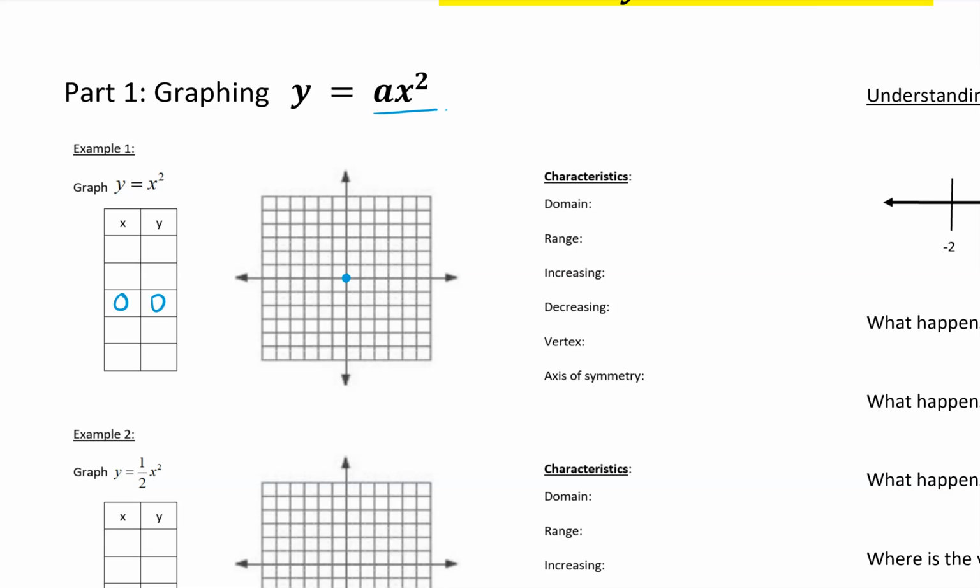It's still sitting at 0, 0. Now to get the other points, we're going to plug in some numbers. I'm going to plug in 1 and 2 on this side, and -1 and -2 on this side. And we're just going to plug them right in for x squared. So when I plug in a -2 for x, I get -2 squared, which is 4. When I plug in a -1, -1 squared is 1, 1 squared is 1, and 2 squared is 4.